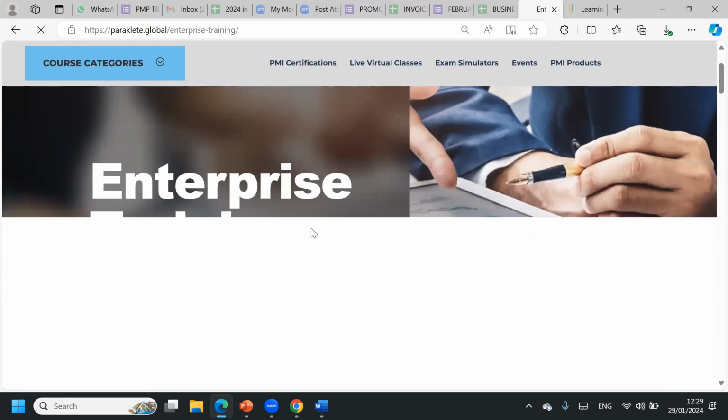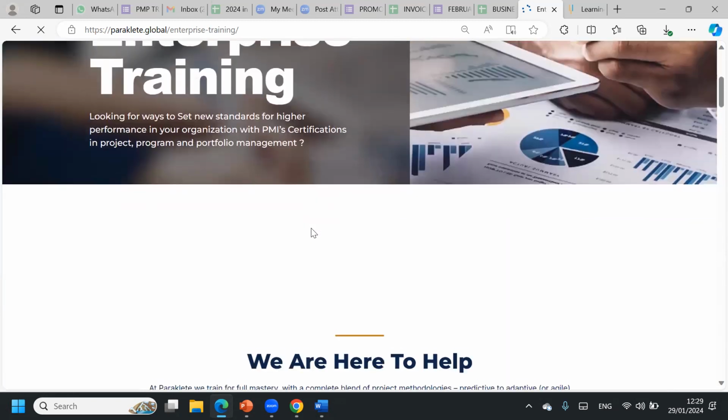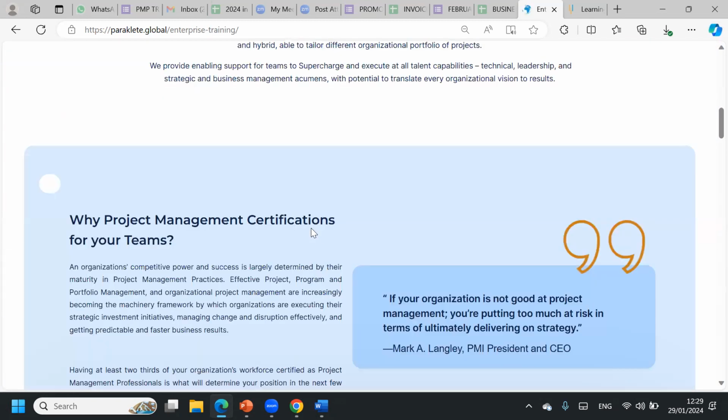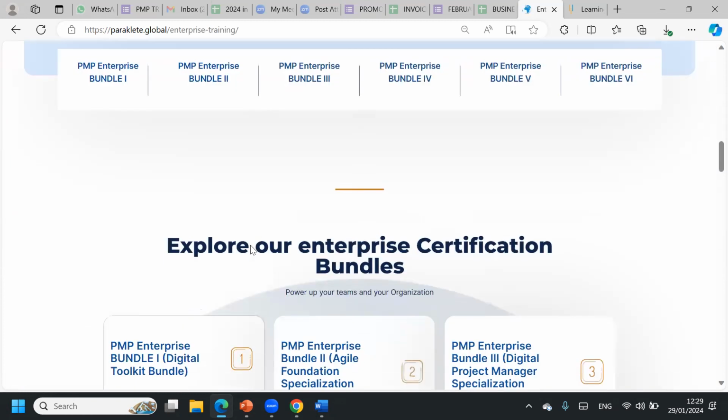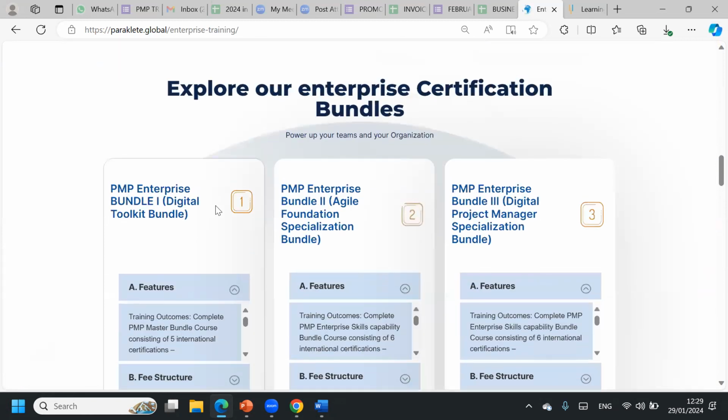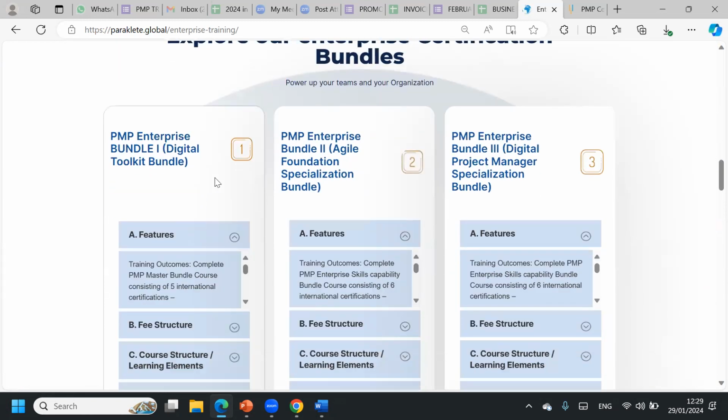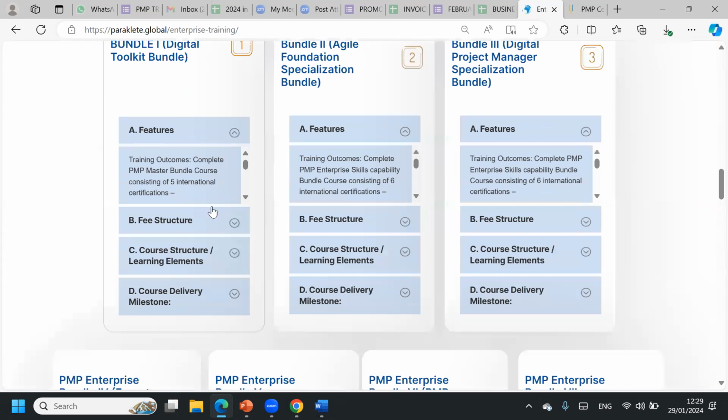Enterprise training. I really don't appreciate the Figma rendering of the enterprise training. Why? Because if you look at it here, the multi-tab level is okay. But on this kind of multi-tab blocks description, it looks too tiny here for me.